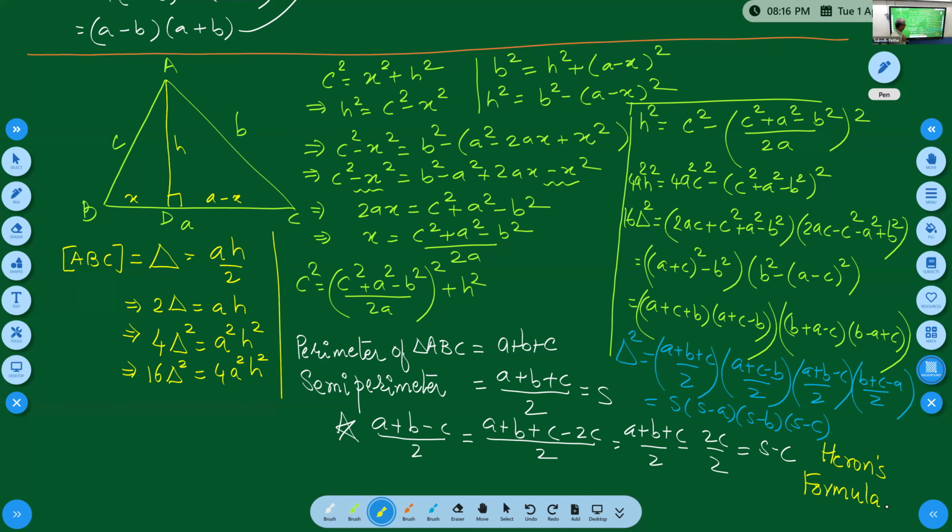For finding out area of triangle using sides. Again, not very difficult because we are just using Pythagoras, and for proving Pythagoras, we are using congruence. Heron's formula for finding out area of any triangle using sides. So delta is root of all this. Yes. Any doubt, difficulty in any step, you can ask me.